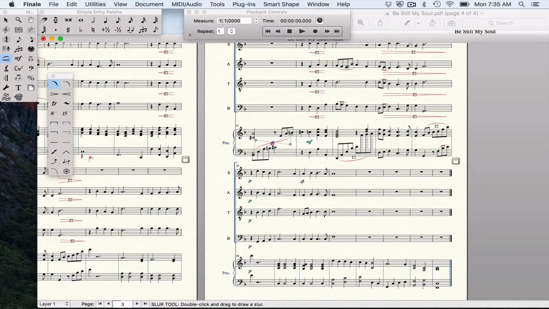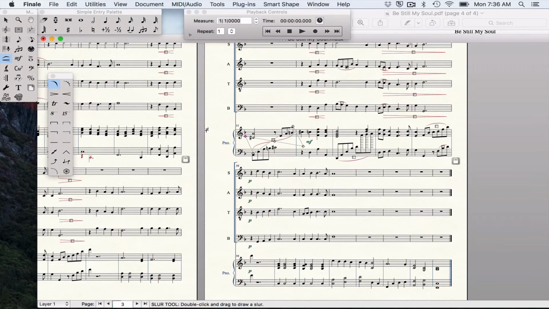You can double click, see how the gray box is there over the note head, and drag it up to the top one, and then with your handles, your diamonds, you can shape that slur however you'd like it to be.